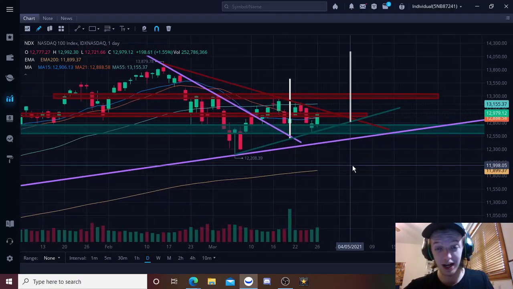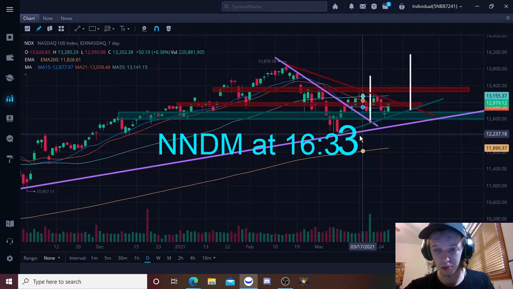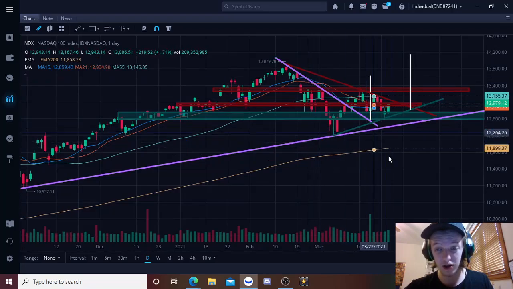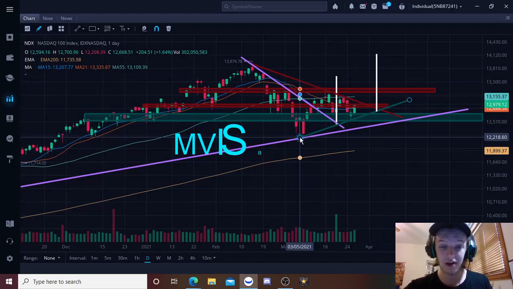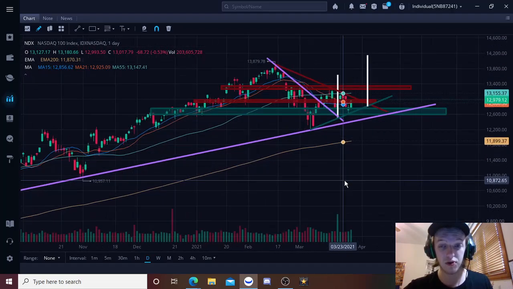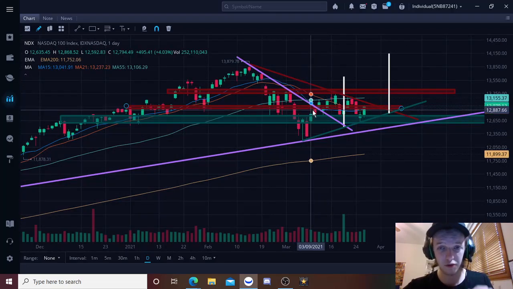Starting off, we're going to be going over the Nasdaq really quickly. Symmetrical triangle. Firstly, I want to show you these purple trend lines that I've outlined for you. This trend line and this trend line. That was a symmetrical triangle. We drew up the price target. We bounced off of this ascending support that we basically predicted. We bounced off, broke out of this descending resistance, signaling a reversal.